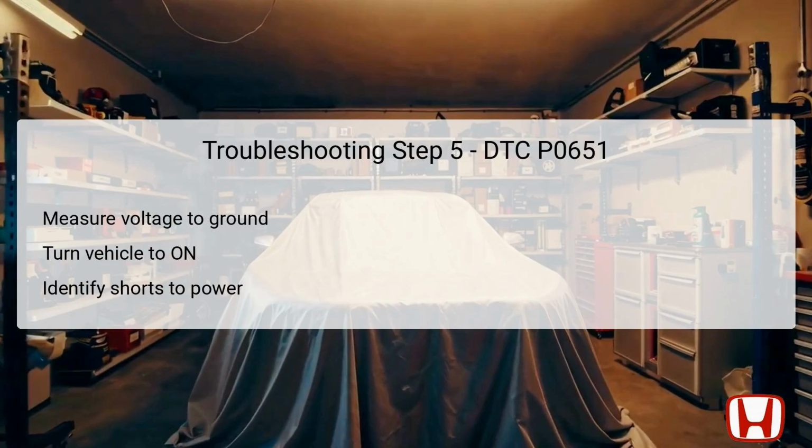If voltage is present where it should not be, it may confirm a short to power, necessitating repairs on the VCC wiring related to the identified sensors. Alternatively, if no voltage is detected at these points, it may suggest that the VCC wires are in good condition, thereby directing attention to the PCM itself. In that case, consulting authorized service information or replacing the PCM would be the recommended course of action.